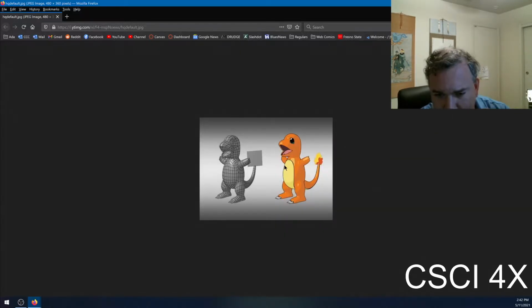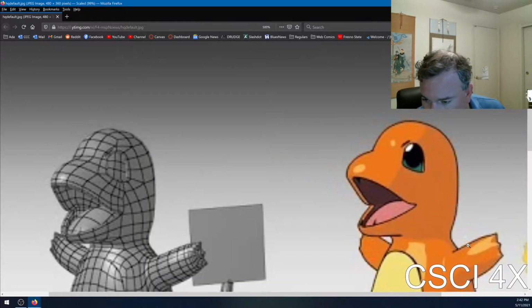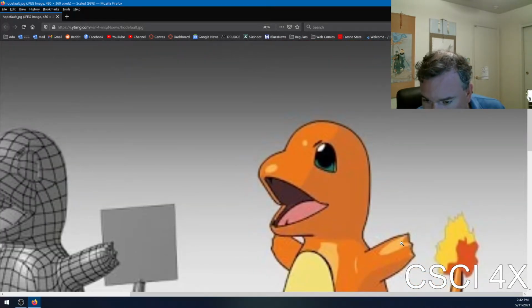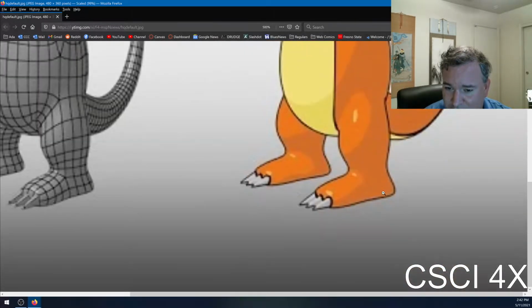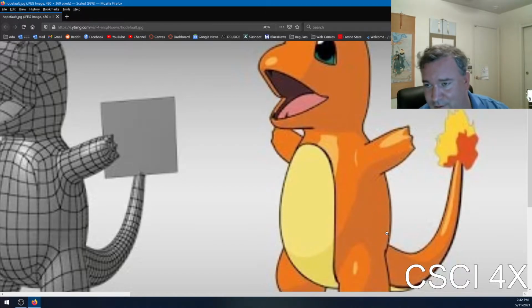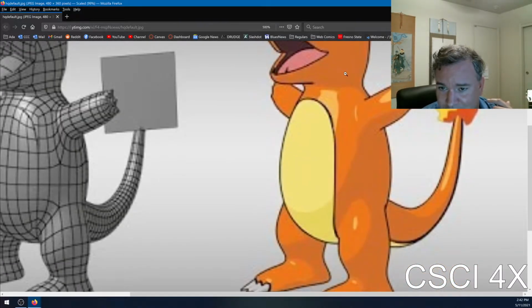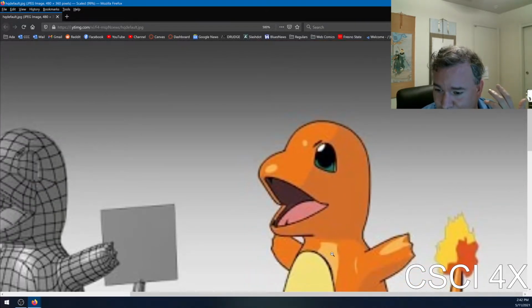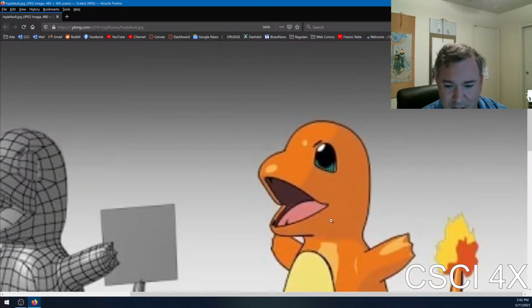There might actually be another one. Let's see. Looks like there might actually be an even brighter point here. It's kind of hard to tell. So basically if the lighting is above 80, draw this shade. If it's above 60, draw this shade. If it's above 40, draw this shade. And if it's below 40, draw this shade. Something like that. You just have thresholds and colors. Everything with that amount of lighting becomes orange, everything with this amount becomes dark orange, and everything with this amount becomes yellow orange. So it essentially removes all of the 3D features of something and makes it look like it's 2D.